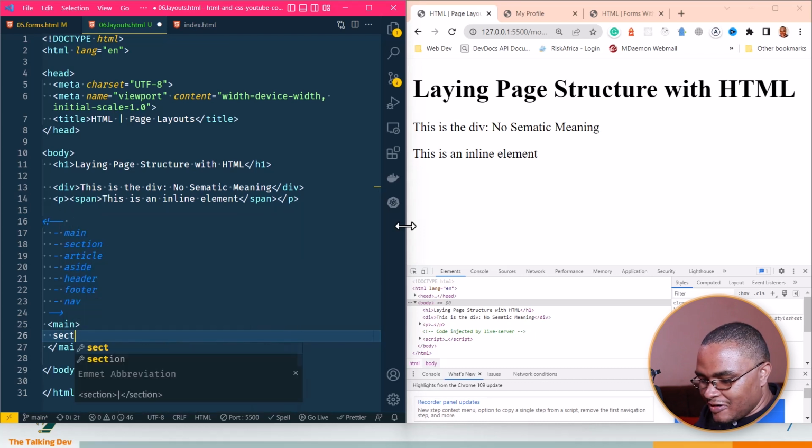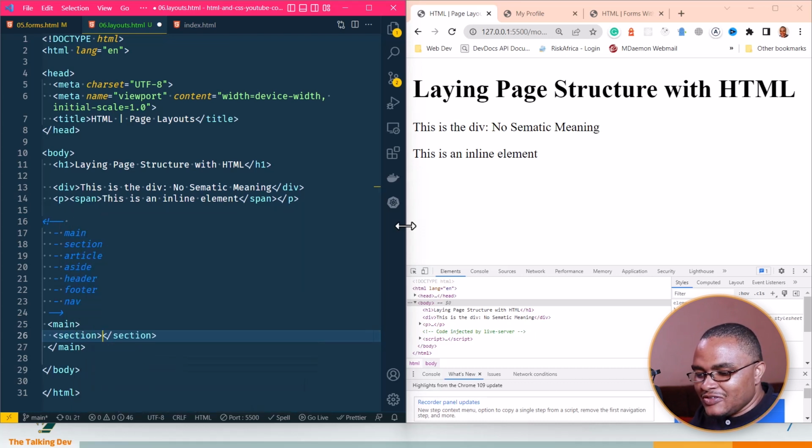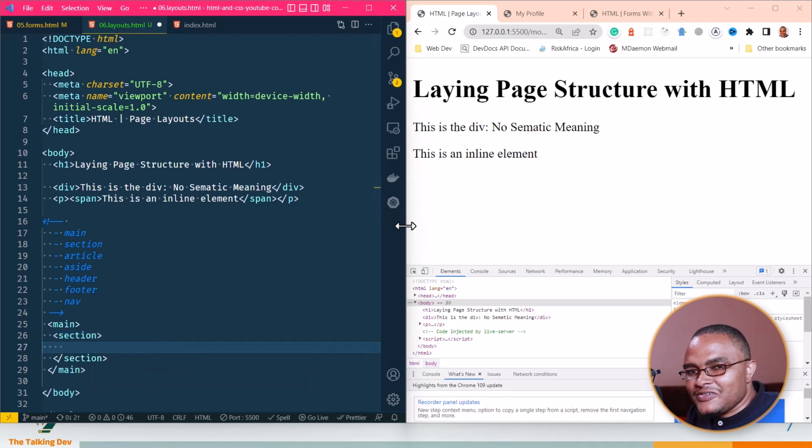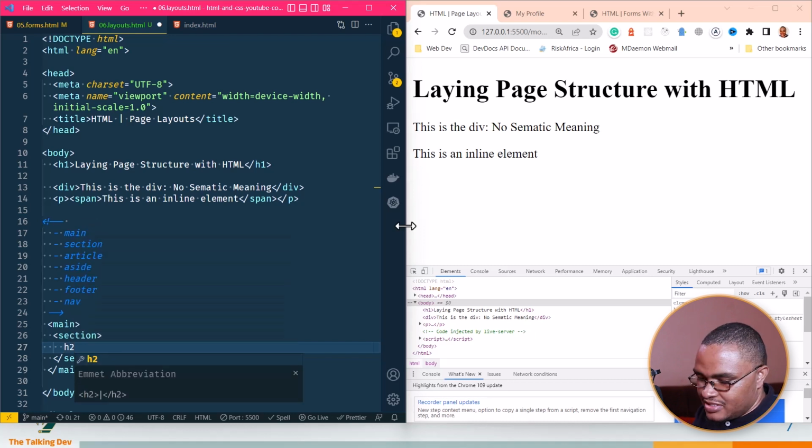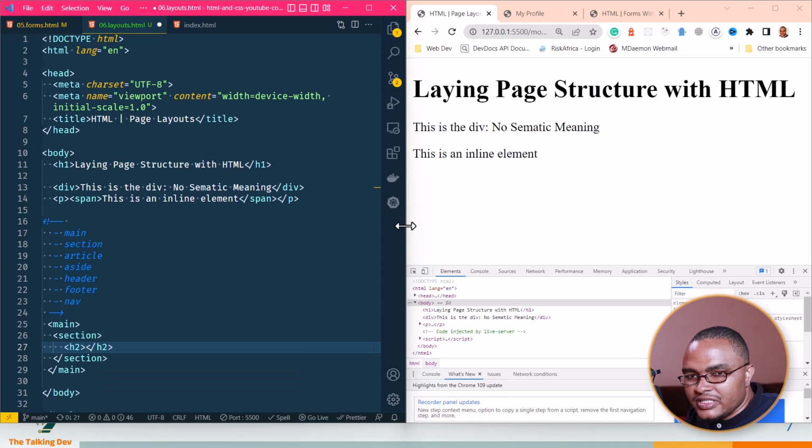Do not confuse this one with the select. So that is the section tag. The section tag usually offers, when you think about a main section or a main part of the page, usually we have subsections, things that fit within themselves. And the best way to identify a main section is that the section usually has its own title.